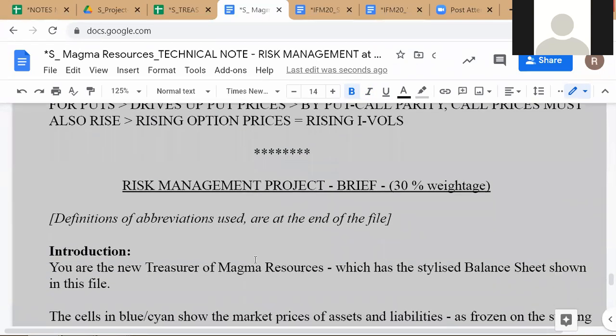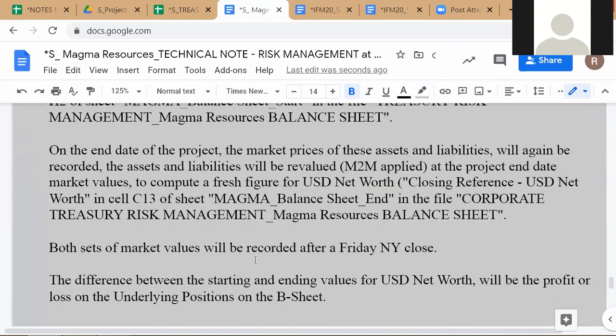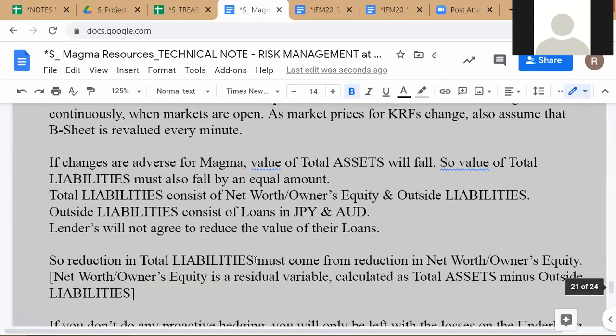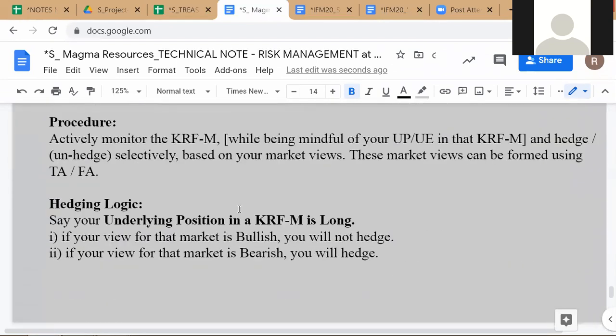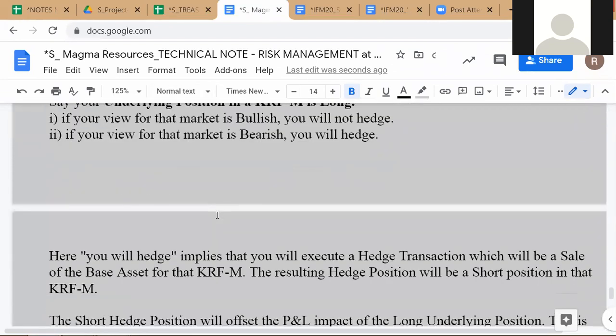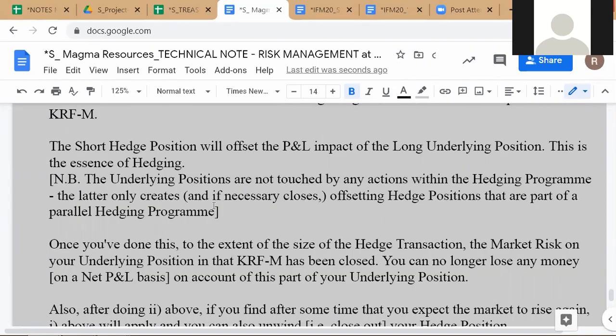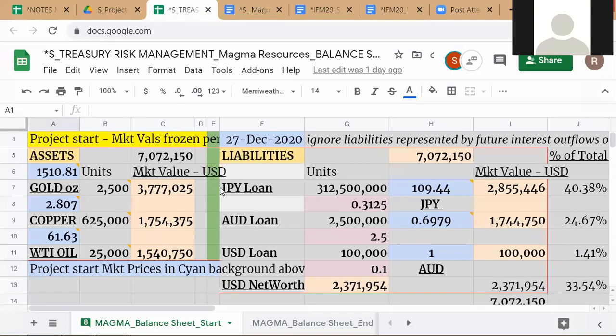Okay, so risk management project brief. This is fine. This is a bit repetitive actually, but you can see all this here. I'll just briefly tell you what is going to happen here. Okay, so all this was already being discussed with you. So what will happen is how you're going to be evaluated is that if you think, let's make this 85%.